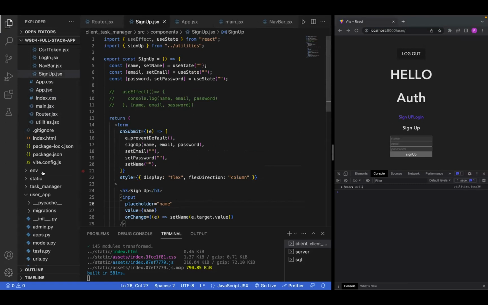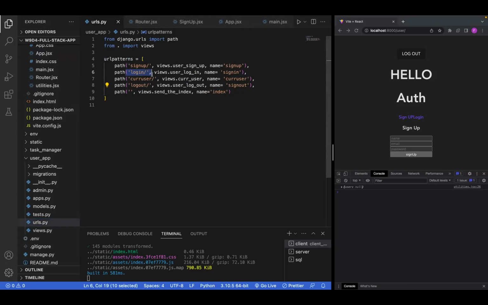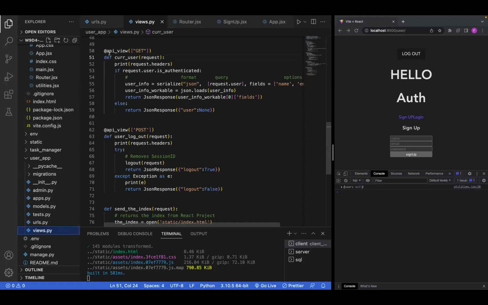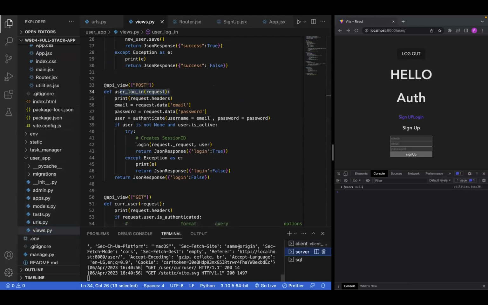Okay. And because BrowserRouter is touching the server, it's sort of like those paths that you're defining in router.jsx are conflicting with the paths that you've defined in urls.py. Yeah, so that's the problem that I get from it, right? So for example, we have this login, and if I go over to my views, well, login takes a, let me see, where's login at? So login takes a post request, right? And we're trying to send a GET request to it. So let's see what the server does when we go to login.